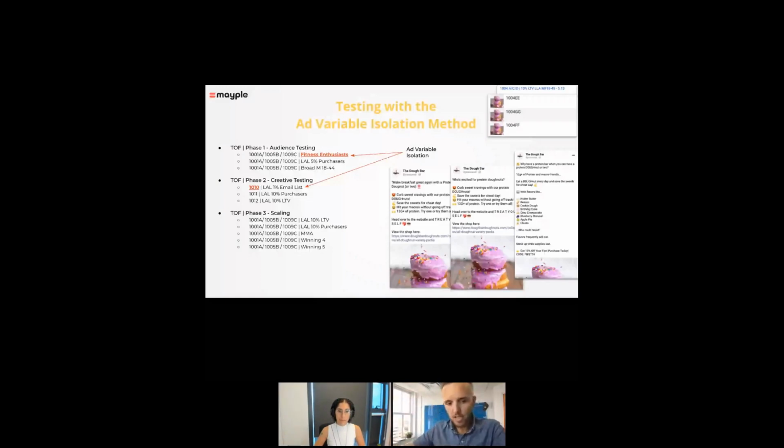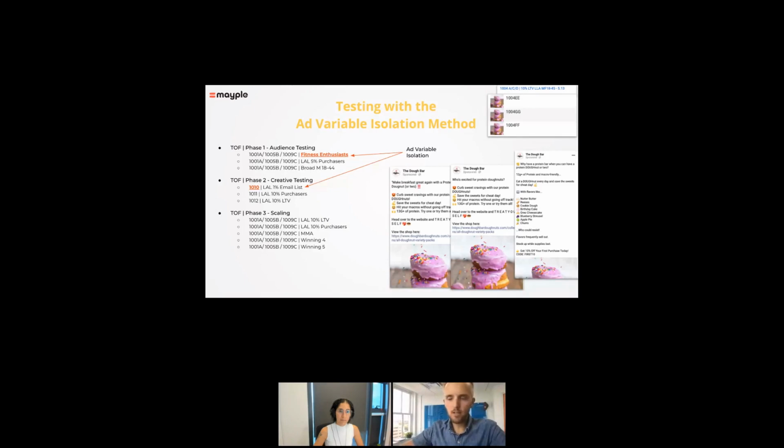So if I'm launching a new image that I want to test, I want to be using proven ad copy only, so eliminate that as a variable. Proven headline only. Proven offer only. Because then I can tell you with 110% confidence that this combination of copy and creative was the winning ad. So then you can go scale that ad because you know that it's the winning ad. And I can honestly tell you that very, very few actually test this way.